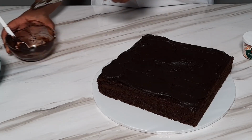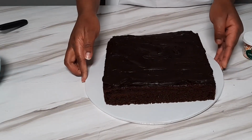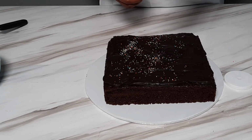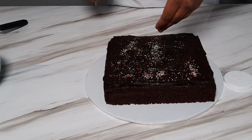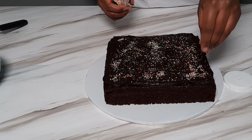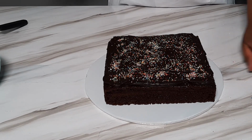You just put this. That's good. So then you can still leave it like this. But to be honest, just go the whole nine yards. Why not? Nobody said no to sprinkles, and you can add them however you feel. They're so tiny, you see. So just a dose of color. You can do more, you can do less, you can also choose something else. Okay, I'm getting carried away, so let's just call it a day.